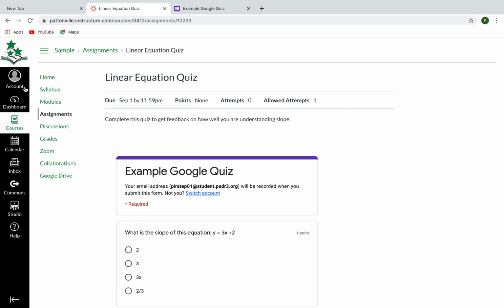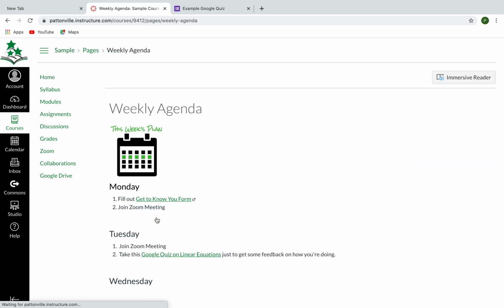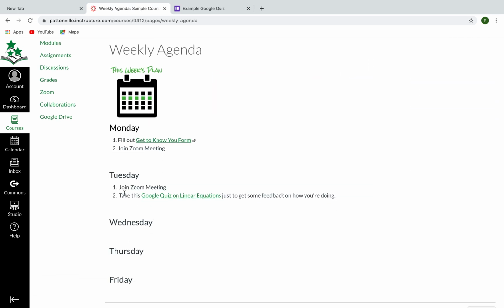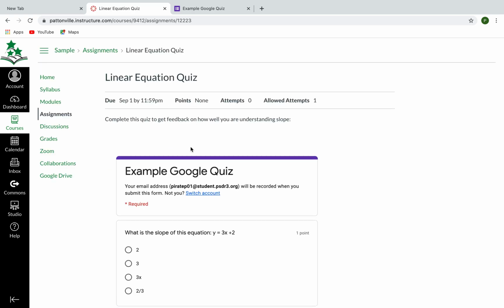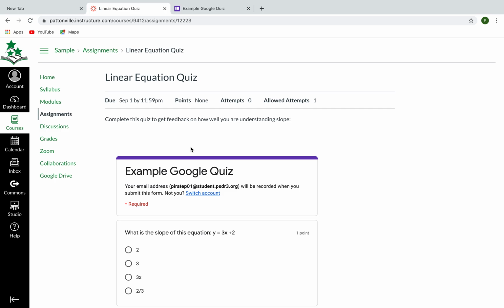So for the student's glance, if I click on home, I can go here to do that quiz. Or if I go into this week, now I can click on Tuesday, take that same quiz, and it's going to open up as an assignment for me to do. As the teacher, if I wanted to see the student results, I would have to open the quiz myself, go in and see the results that way.